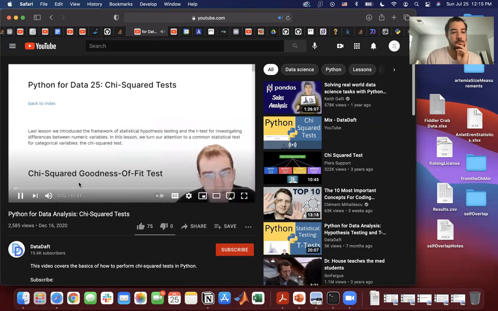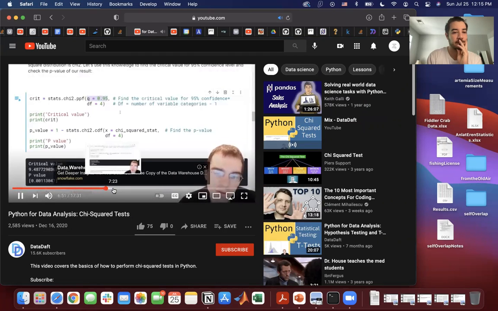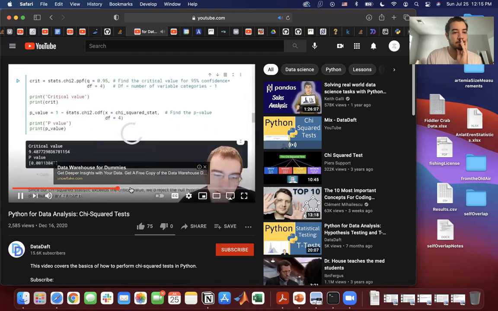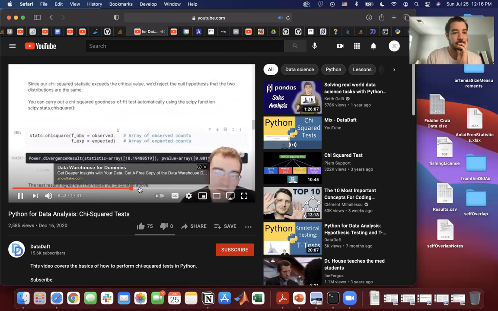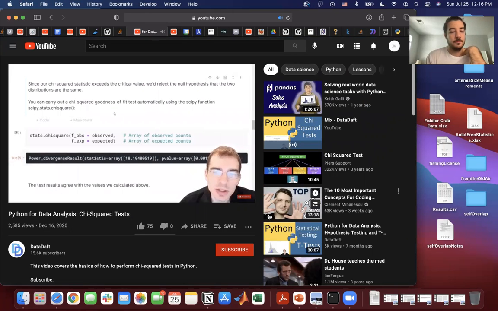Hello, everyone. In this lesson, we had a two-tailed situation. Now, we went through the trouble of calculating the chi-squared statistic and p-value by hand, but of course in Python you can load in packages that will run functions that can do a lot of this for you pretty much automatically. So instead of doing all the steps we did, we could have instead used the SciPy stats function chi-square to do the same thing.